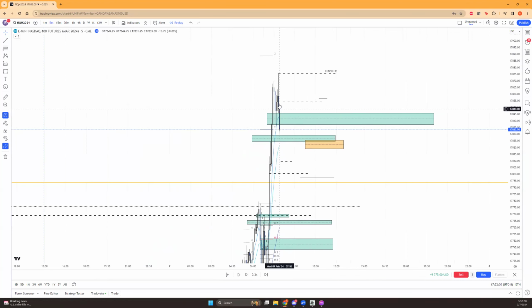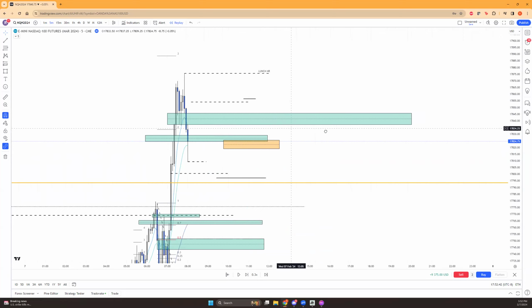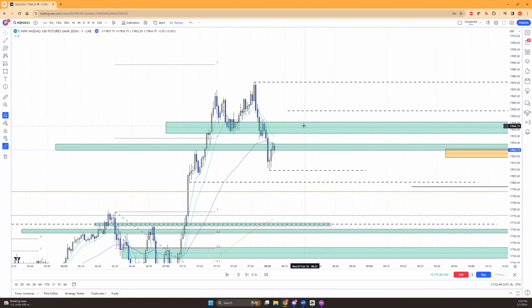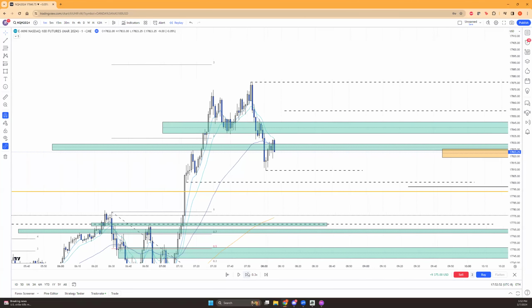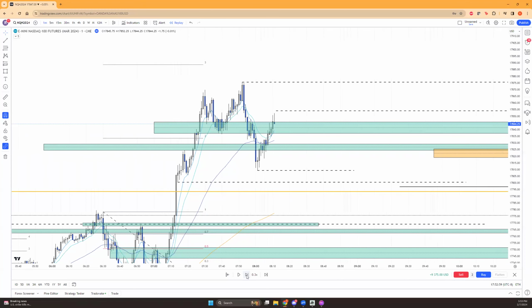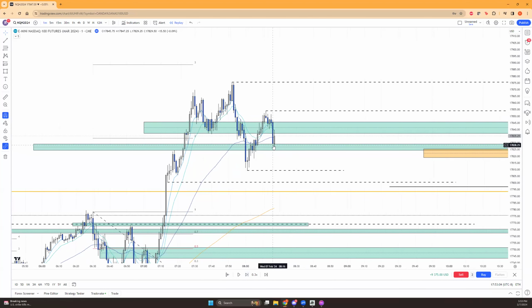Okay, 5 minute is a balanced range right here. So if we create another wick, drop down, there will be a FVG between here and here. Now on the next candle down, you can see there's a wick, there's another wick, which is this box that I have highlighted right here. So there's a FVG in this area. So my eye is just paying attention to see how we react in this area. We can see that price pushes up over here, hops into that area, and breaks down over here.